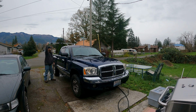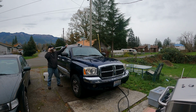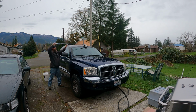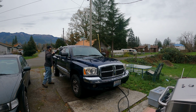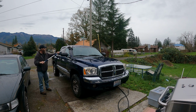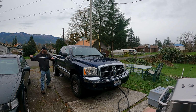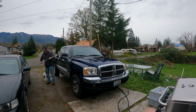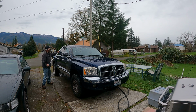So anyway, you can see I just like to start at the top, and basically, this is what I do. Start at the top and work my way down. Get up in this area real good. Alright. And I'll come down, I'll pick a body panel. When it's hot out, I go a lot faster, but you end up missing stuff. But yeah, this is kind of nice because I just take my time. I think it's like 50 degrees out right now, so get up in there.